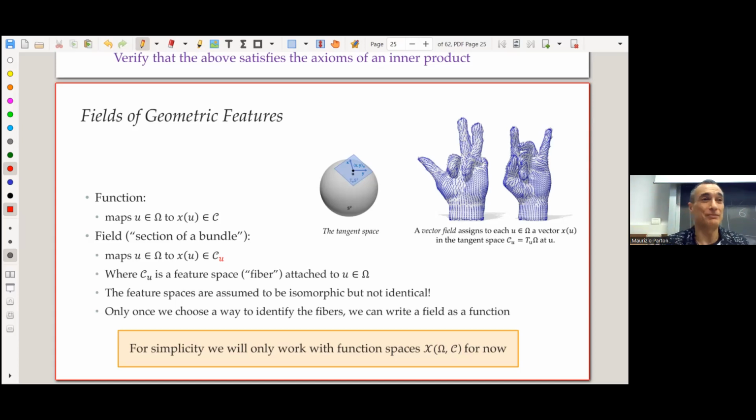Of course, for images this is not really useful, because images are a grid, which is a discrete version of the plane. The plane is flat. So when you have a 5-vector bundle, this bundle is trivial, and so this is just a function. Because you have a global section, never vanishing, that can give you the unit vector in each fiber. But usually this is not the case. If you are considering points resulting from a discretization of a manifold with some curvature, then when you turn around the manifold, if there is a non-trivial holonomy, something strange happens. And it will be useful to look at these vectors as fibers of a non-trivial vector bundle.